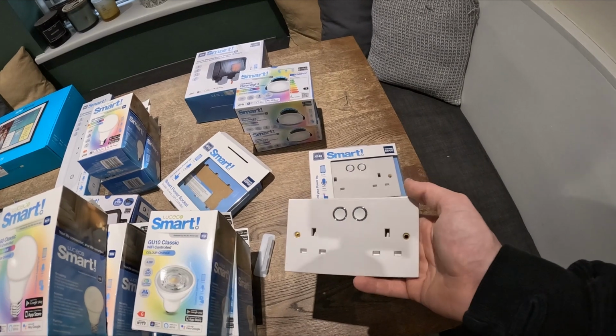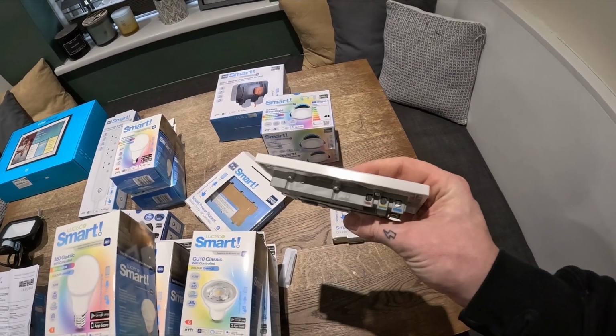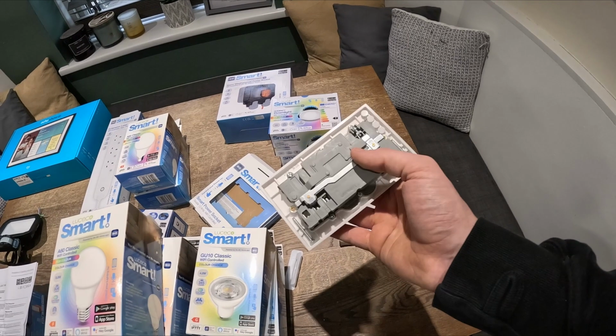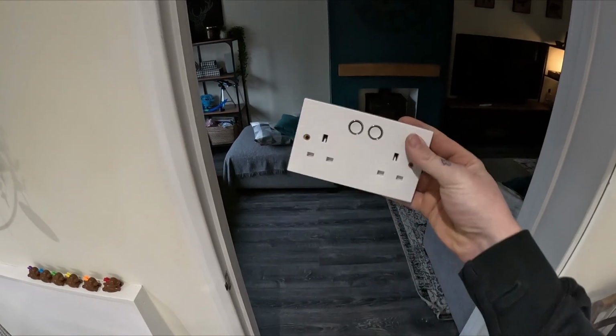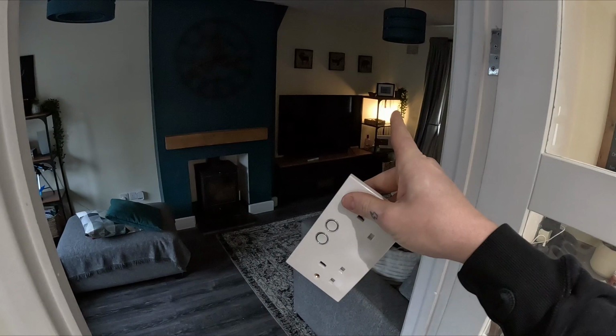Right, next is the smart square edge double socket. I thought this was going to be really fat at the back and need a 32mm or 35mm back box. Oh God, I've only been off for a week and I've already forgotten what everything is, but it's not. So let's pull the one off in the lounge that the lamp's plugged into. With this terminated, we'll see how easy it is to set this up because my Virgin Wi-Fi is up there.